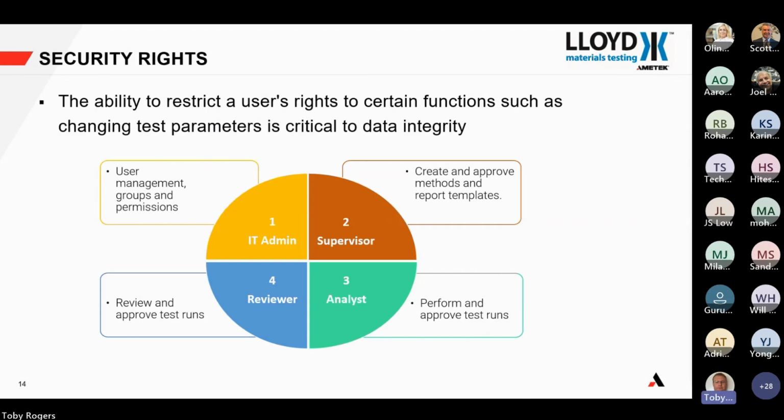We mentioned security rights and permissions, and the requirement to restrict how users are managed and actually separate them from those people that actually perform tests. So the typical setup we would use, and is the default in the NextGen Plus software, is that we split it into 4, and you do have the possibility to make it more granular and have additional groups.